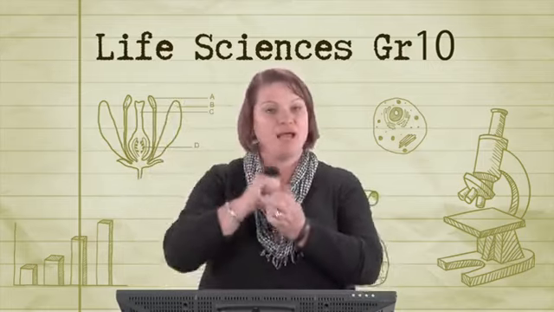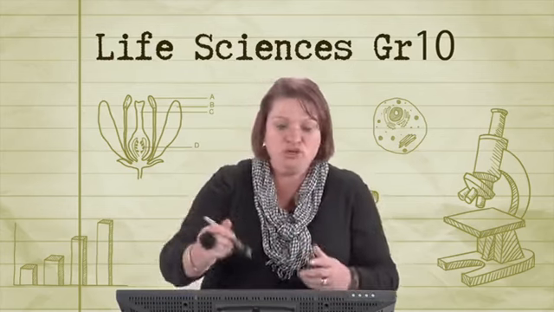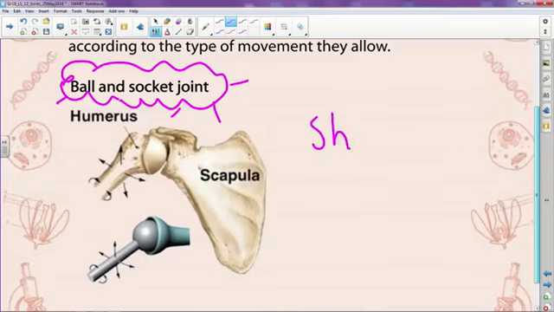look at my shoulder, I can roll it around. When it comes to my hip, I can have quite the same amount of flexibility. So when it comes to joints, this is probably the most flexible joint. So what do we usually say? The humerus and the scapula. What do we usually, in layman's terms, say? The shoulder and my hip. Those are ball and socket joints.